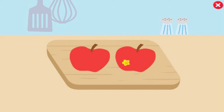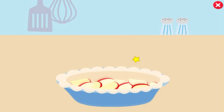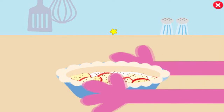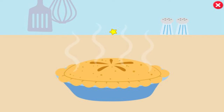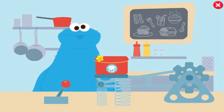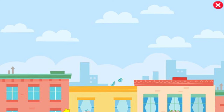Now we chop the apples. Chop, chop, chop. Choppity, chop, chop. Cowabunga. Then add sugar. And cinnamon. Next, I'll put the dough on top and then bake. Gong the gong. Go ahead. Click to gong the gong. It's ready. Now it's time to send to Abby. Launch the catapult. Abby, you got some apple pie coming.